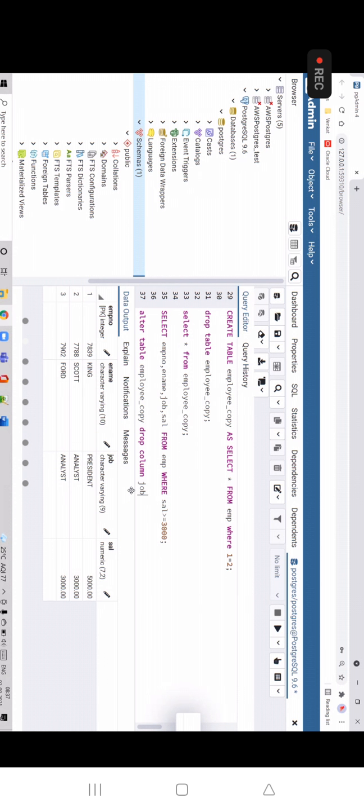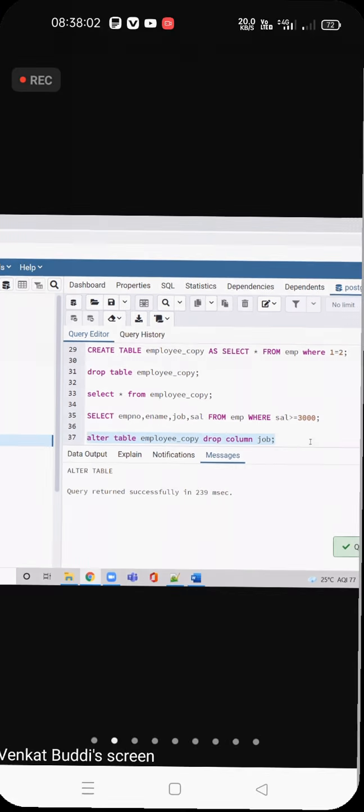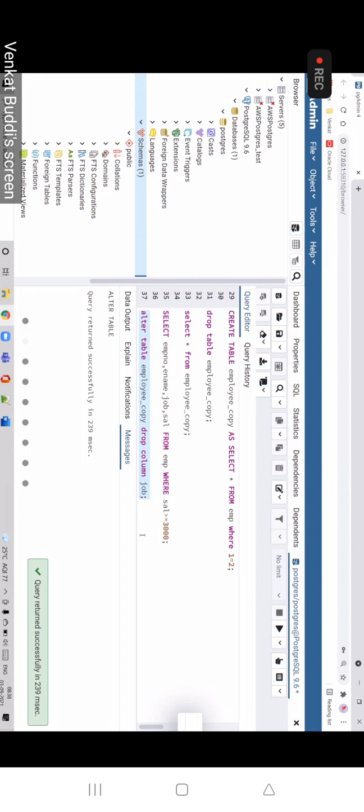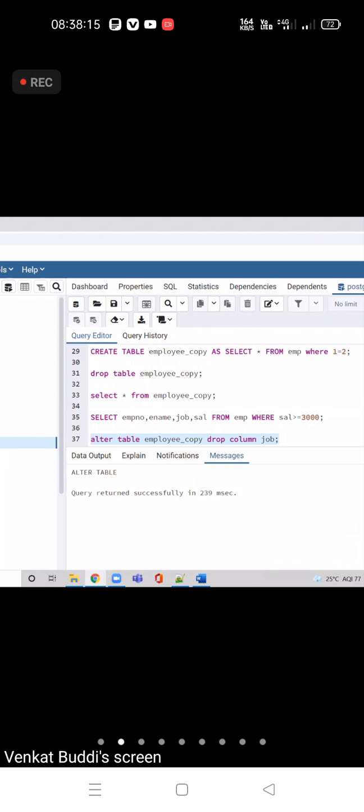If I execute this command, the job column can be dropped from the table. If I select the table here, now you can't see the job column, right? Yes, yes. Okay, sir. Clear.